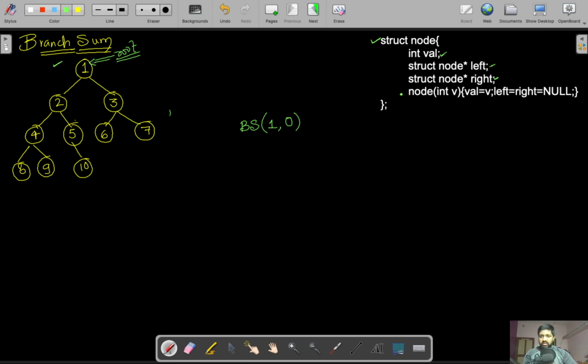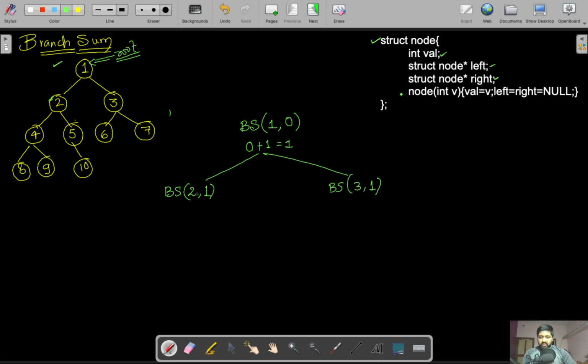When this function is called with the root node 1, the first step is that whatever sum it receives, it adds the current node value to it. So we now have a sum of 1, and this sum is passed to the left and right child of the current node. For the left child we pass the left pointer, that is the second node, with the sum of 1, and for the right child we call branch sum of 3 with 1.